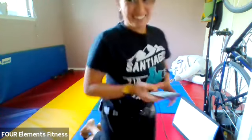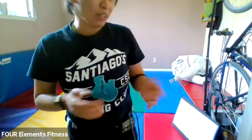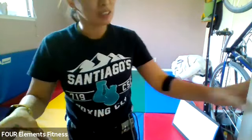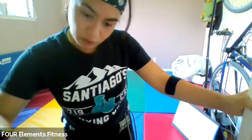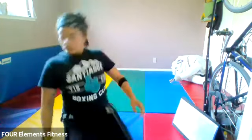So find a wall or whatever. You can go against the couch, maybe. The arms rest of the couch, maybe? If not, you could do two sets of the hovering. It's pretty much the same position, just hovering sucks. You'll see. Okay, cool, that's good. All right, starting the timer now. Go.